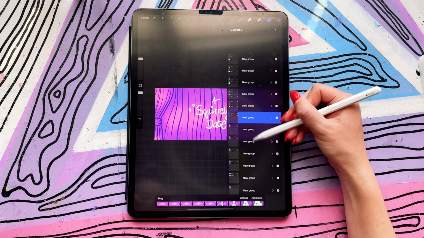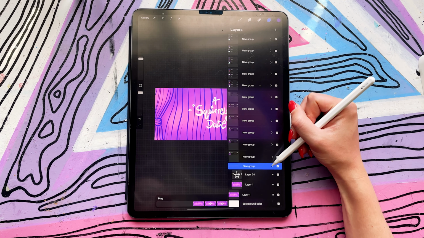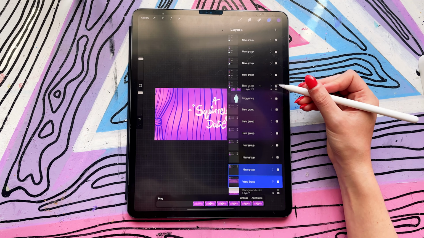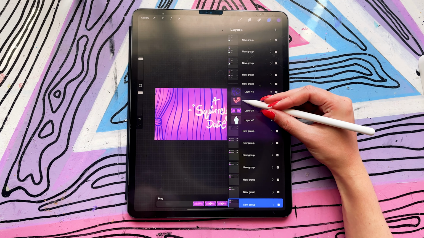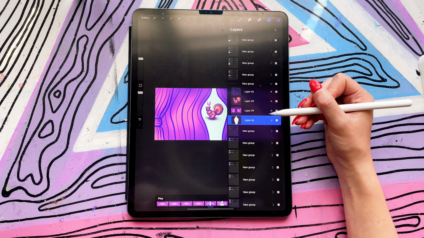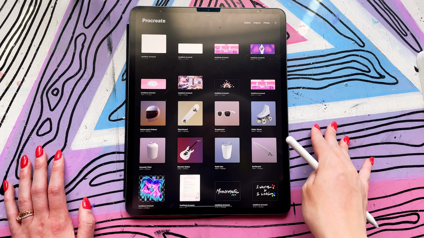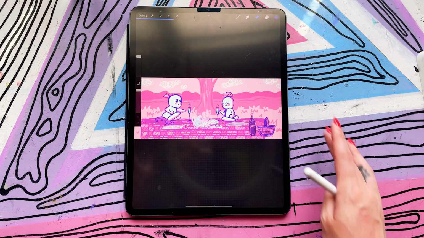I'm really bad at labeling things, so each group, there's the writing and the background. Writing, background, writing, background. And the next group, there's the squirrel, the outline of the squirrel, the curtain, the blue part, this part.